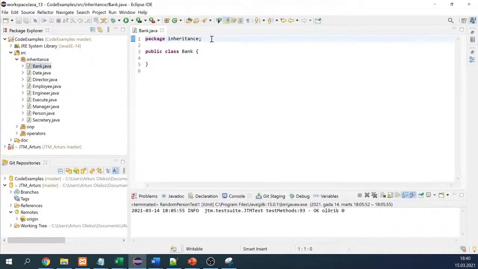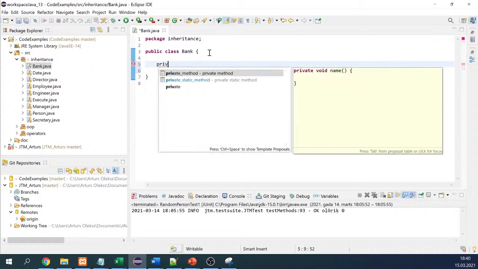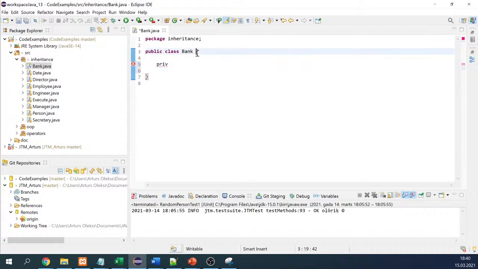Let's say we have a bank, and let's imagine that each bank has a director. In theory, we can also imagine that we can extend such classes like corporation.